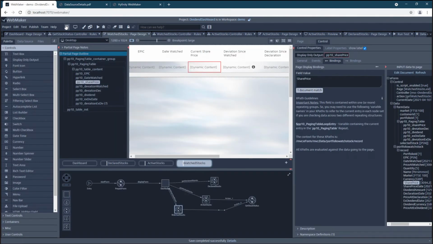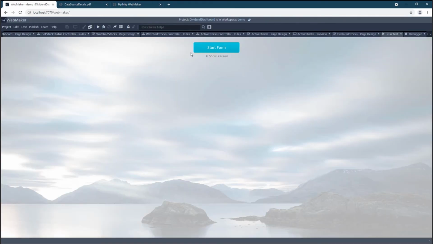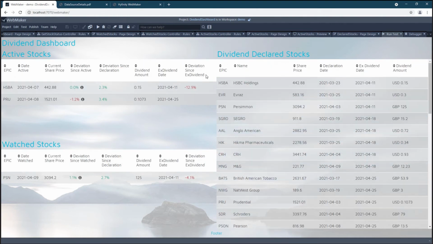Because you get default bindings for these controls, which may work in simple cases, but when you're using custom data structures, etc., then you can easily go in and correct those bindings to what we'd like them to be. Might want to put a slight gap between these tables here, but that's easy to sort out.